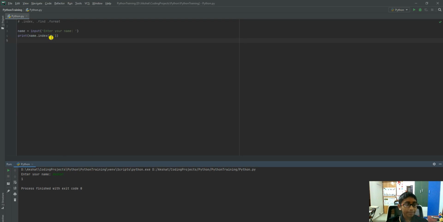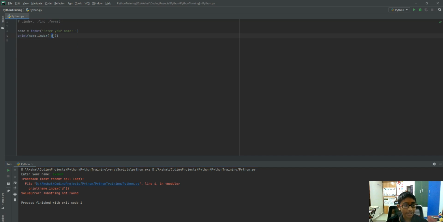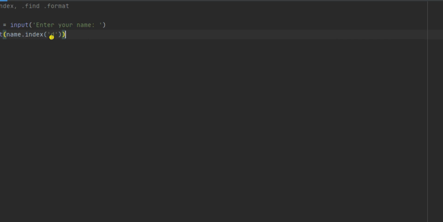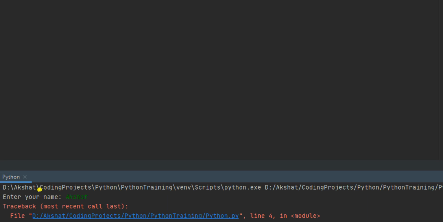So now it's working fine. But what if we passed in a value that was not inside of the string? For example, d. D is not inside of the string, right? Now, when I go ahead and run the program, let's take a look at what's going to happen. Let's make that case incorrect. We get an error. It says ValueError, substring not found. So if the value specified over here, in our case it's d, is not found inside of the string, then we are going to get this.